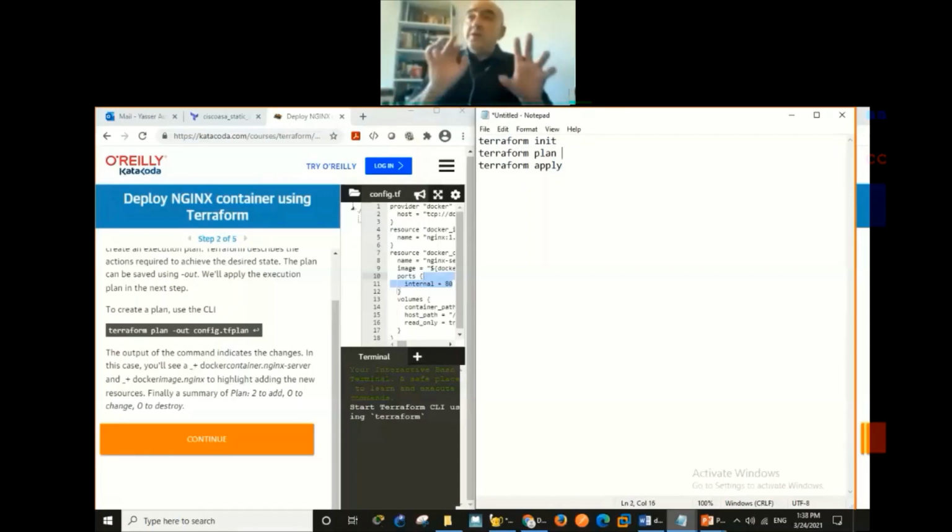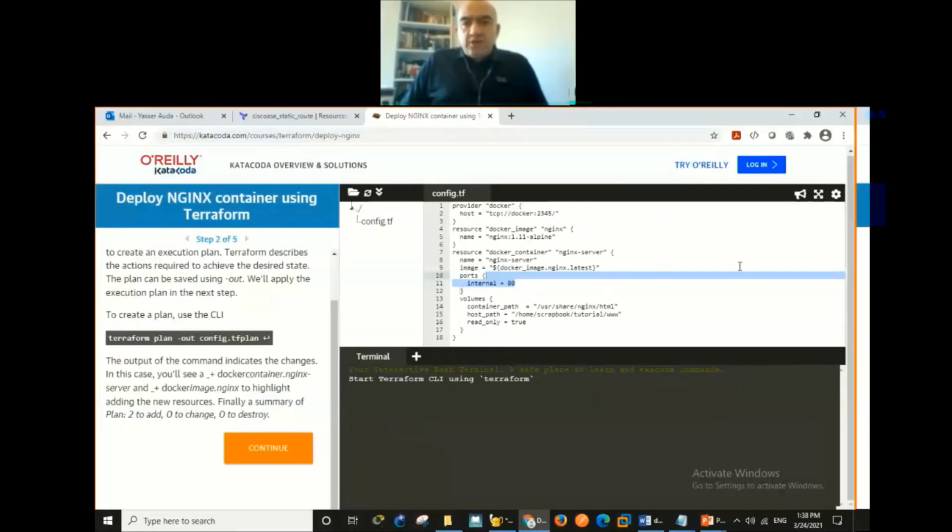When it comes to plan, and you will see this in your lab, by the way, when you go to your lab, I need to explain what you are going to see. Maybe you will find that the output is very big. It is taking maybe five or six pages, so it is not the right way to see it in the terminal. In this case, you can use a flag called -out, then mention a name for a file. This file will be the tfplan file. When you do this, the output will be saved in this file, so you can read it later. This is actually what it is trying to do here. terraform plan -out. Okay, I will do it.